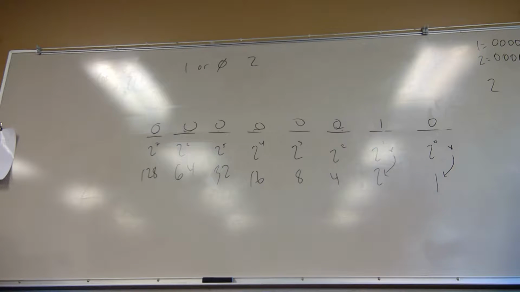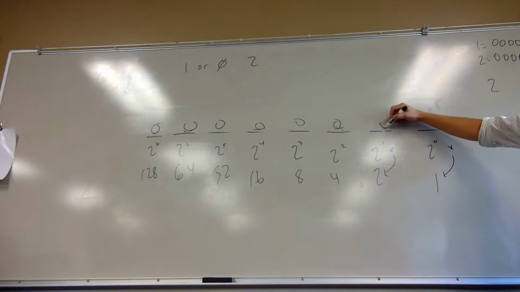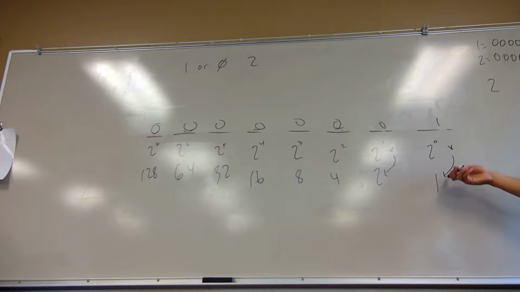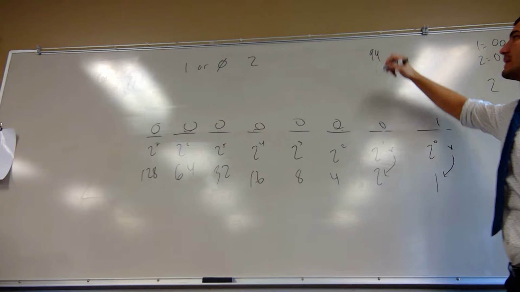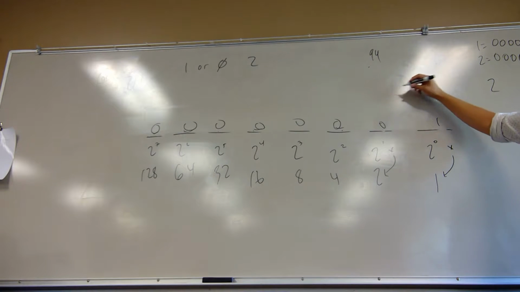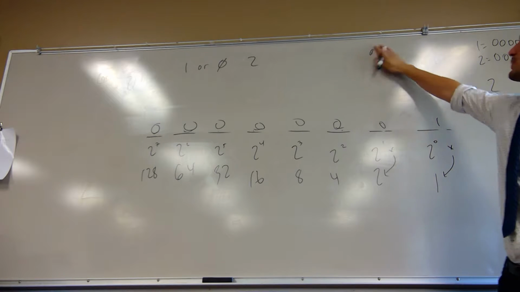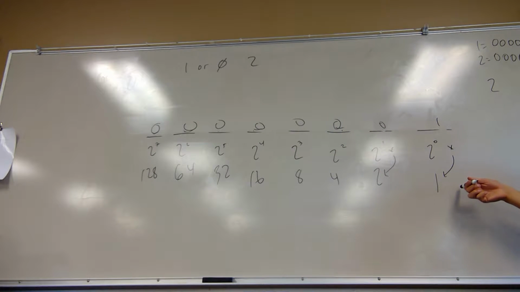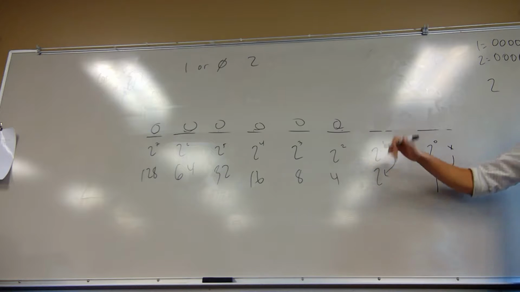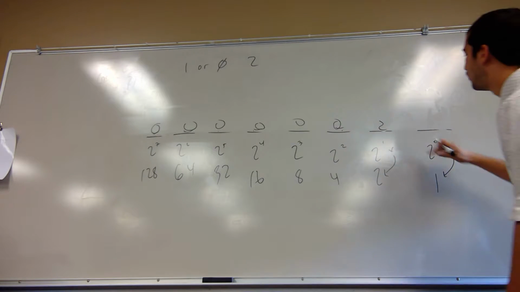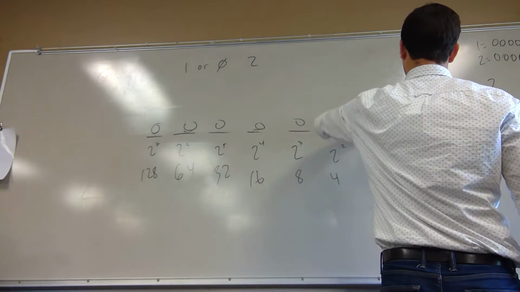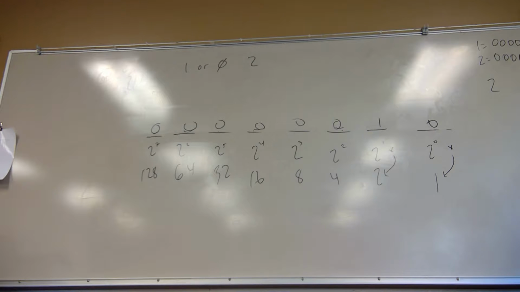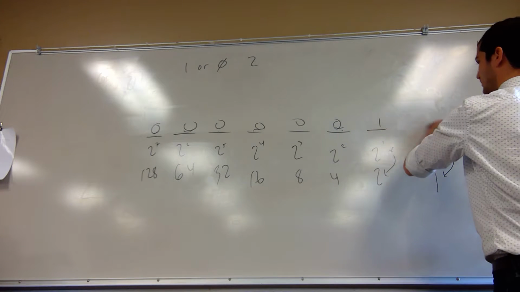Why you subtracted 2 from 2. It's to figure out where I have to put a power, right? So if I want to do 1, 1 is smaller than all of these, except for this last one. And if I want to write the number 94 in binary, I want to subtract numbers from this until it equals 0. So when I'm starting with 1, I want to subtract these numbers from 1 until I get 0. The only way I do that is right here, in this spot. Same thing with 2. I want to subtract numbers, so 1, 0.